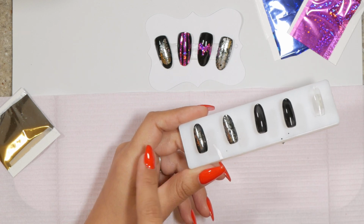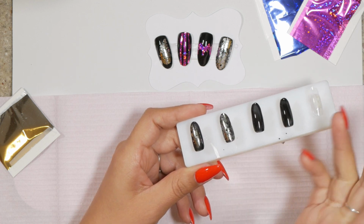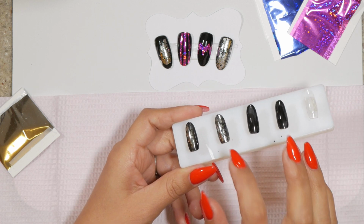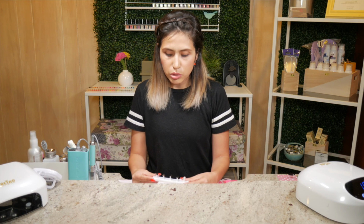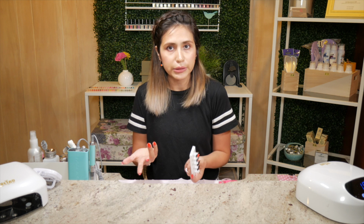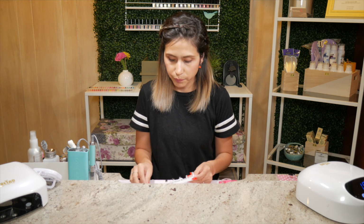You can go ahead and add anything cool on that, like outlines or glitter. I think if you add anything else to this, you might overwhelm it. Okay, so those are the two looks. You can go ahead and cure for a couple seconds, 5-10 seconds, just to make sure all the foil has adhered. You would then take a sealer or a base coat, nothing too thick, just go over it once, and then also go over it with top coat, and you will seal the design.